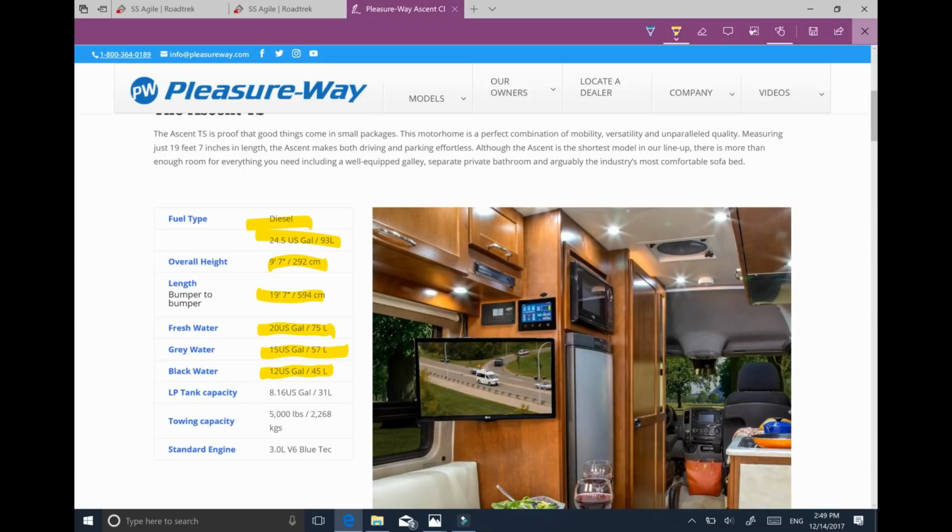Because of the way I use my RV, we use it as a weekender, and I use it as a mobile office. We tend to use the toilet quite a bit. In fact, it's one of our family's favorite things about using the Ascent as a second car. If we are out at a restaurant, as an example, my family will prefer to go out to the RV to use the bathroom rather than using the public toilets at the restaurant. And it's understandable why. I don't need to go into details there. So having a larger Blackwater tank is definitely more desirable for me than having a larger freshwater or gray water tank. So it's a 20% larger Blackwater tank on the Ascent than on the Roadtrek.